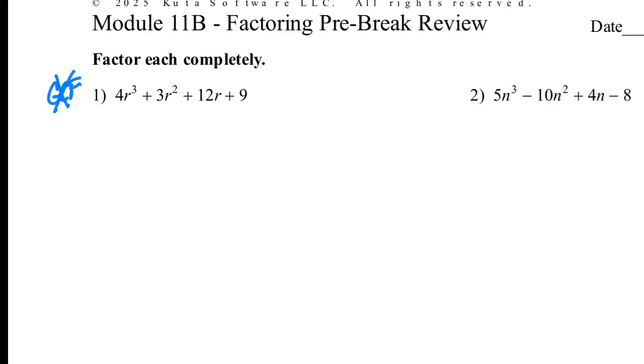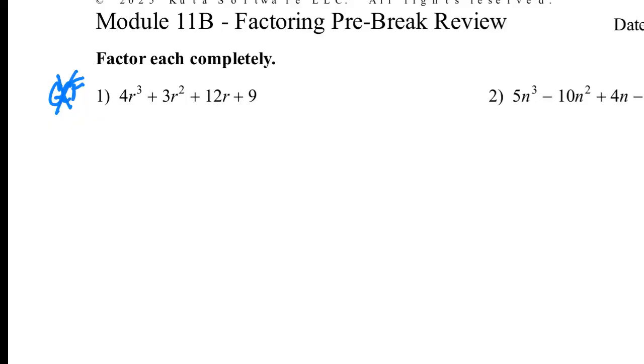Then when I have 4 terms, you want to group it so they are 2 and 2. So 2 terms here and 2 terms here. And I say, what do I have that is the same that I can factor out? What is the GCF of each of those 2 terms together? So for this one, it's going to be an R. So when I factor out that R, you bring it out in front. Anything that is common, you push out to the front.